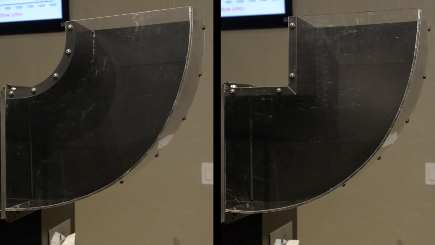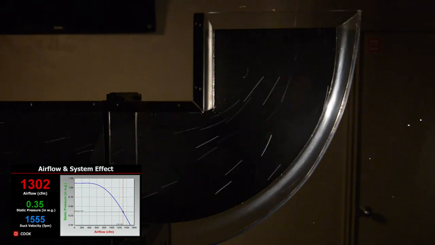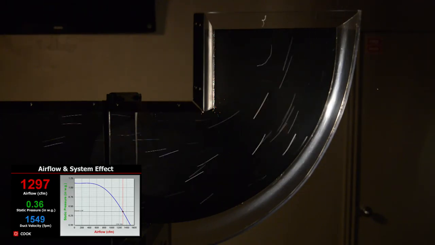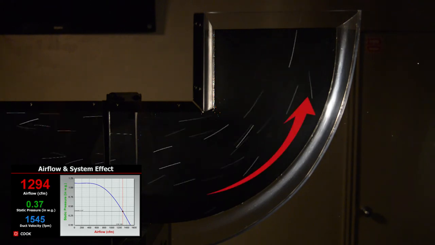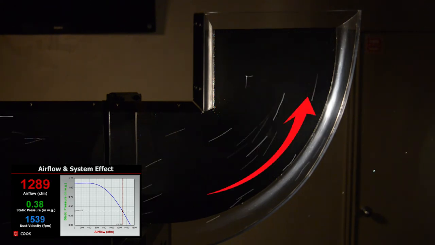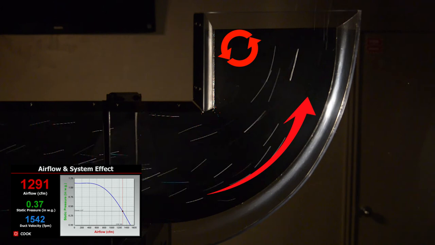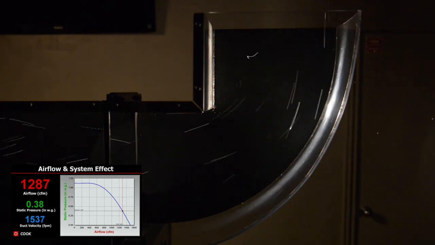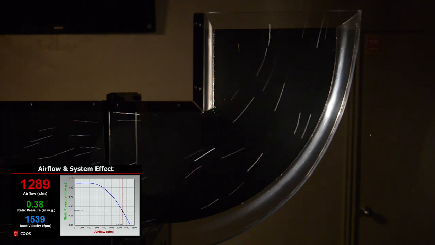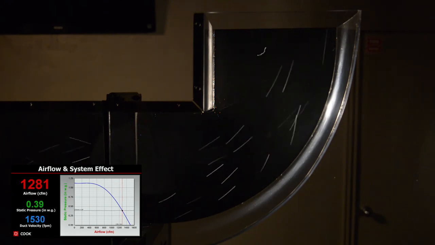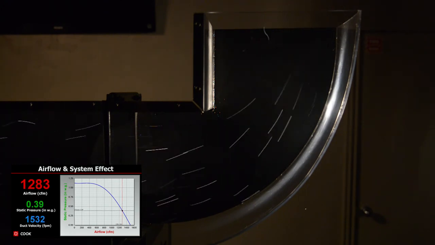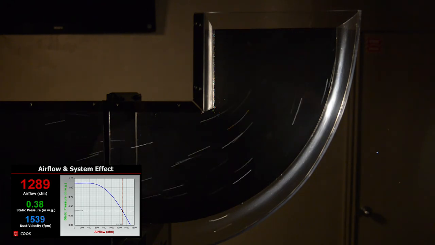When comparing the two fittings, we can see that the square throat reduces the cross-sectional area at the middle of the fitting by nearly 20% and creates an abrupt transition that the air has to navigate. As we can see from the flow visualization, the air gets squeezed down through the throat and moves along the heel of the elbow, with the air just downstream of the throat recirculating. This contraction and turbulence results in 5 times the pressure loss when compared to the short radius elbow, with an airflow reduction of 135 CFM or 9%.